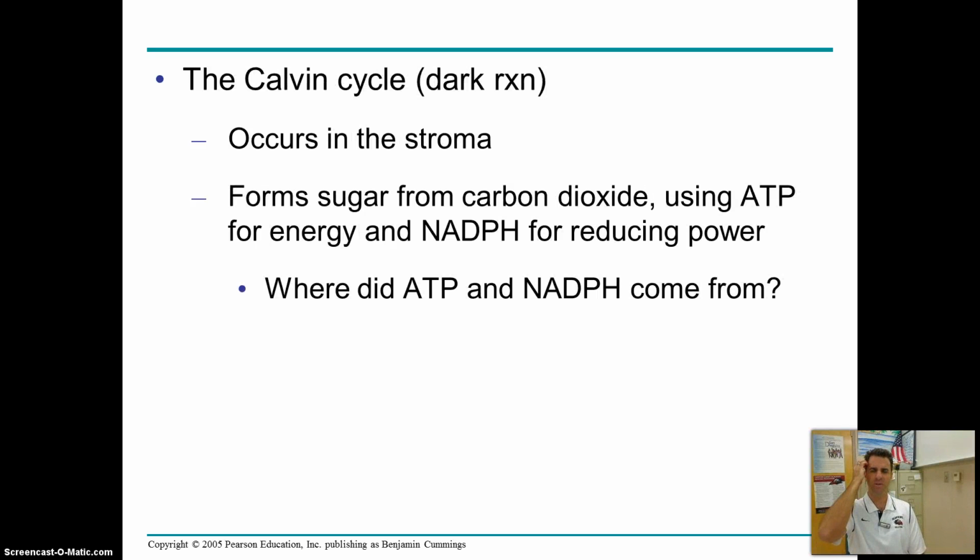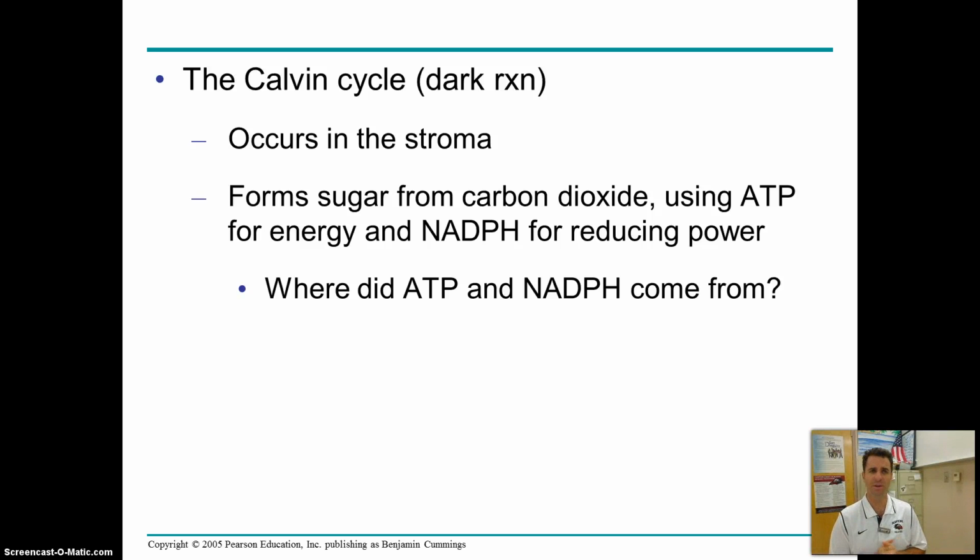The Calvin cycle or dark reaction, we don't like to call it the dark reaction anymore. That's kind of an old world thing. Your parents probably called it the dark reaction. Actually, your parents probably had no clue what that was. They don't call it the dark reaction really anymore because that implies that it only occurs at night or in the dark. It doesn't only occur at night or in the dark, although it's the only one capable of occurring at night or in the dark. Calvin cycle can happen whenever. It often happens at night, but not required to.